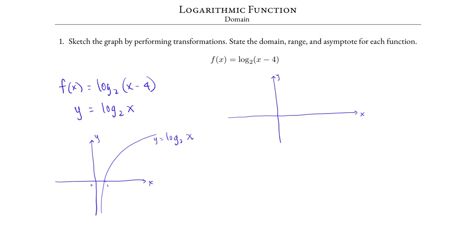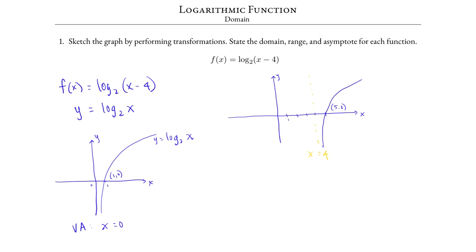And so, instead of the point x equals 1, y equals 0, we will shift it to the right 4 units: 1, 2, 3, 4, 5. And so (1, 0) is now (5, 0). For log base 2 of x, there is a vertical asymptote at x equals 0. But again, we will shift it to the right 4 units, and so the vertical asymptote now has to be x equals 4. The graph would go through the point (5, 0).